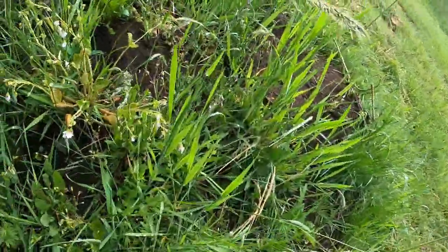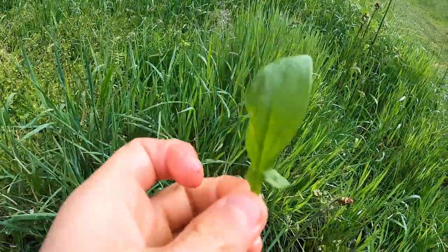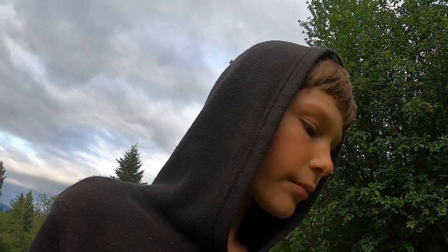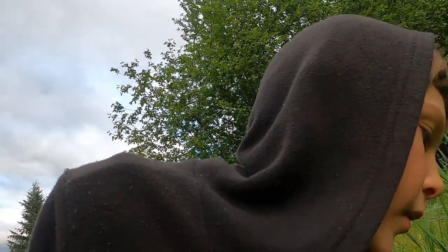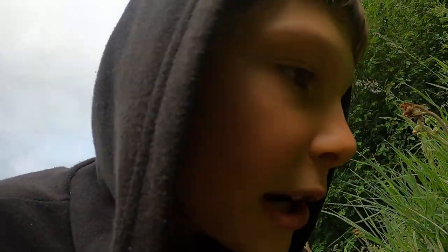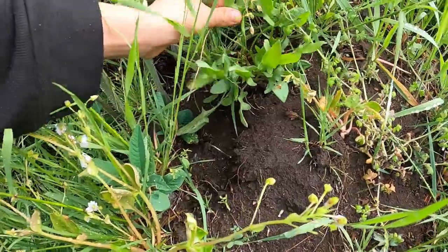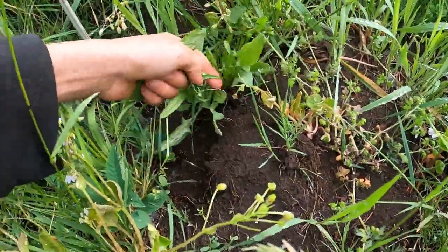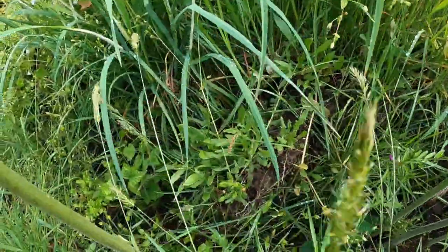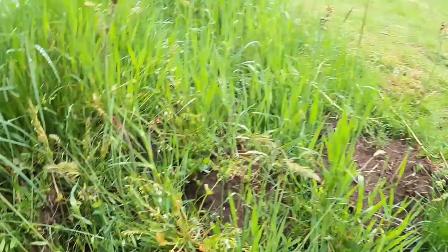Fifth, there is French sorrel, which just looks kind of like that. It's sour with a little bit of sweet. Imagine biting into a lemon with honey all over it. That's kind of what it tastes like, except a little bit more sour, or sweet, I mean. Get some of that. And that's good to go. That in the pot too.